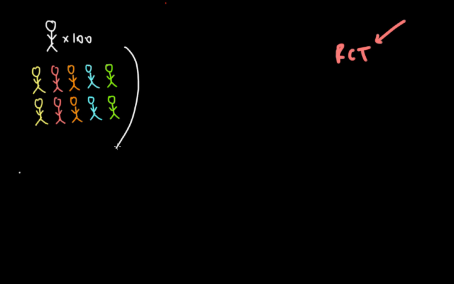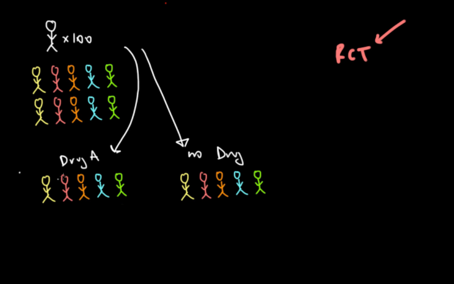The idea is we're going to break these into two groups. Let's say this first group here is going to get a drug, which we'll call Drug A, and the second group here isn't going to get a drug. This population of 100 is going to be divided into two groups of 50, which I've drawn in here. Ideally, it's going to be divided so that each population has a similar population breakdown, so there's an equal number of similar individuals with similar characteristics in each population.